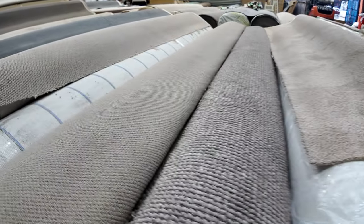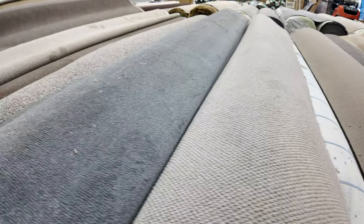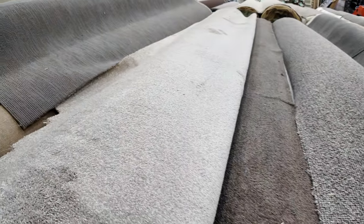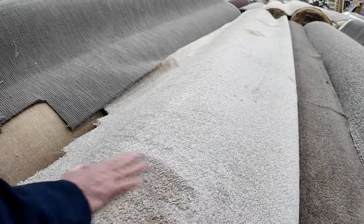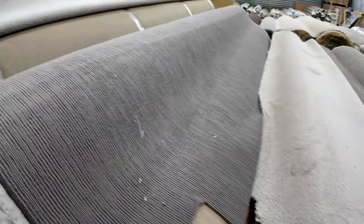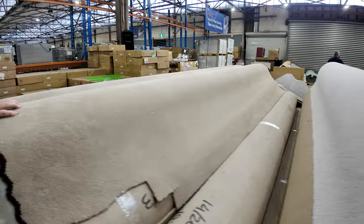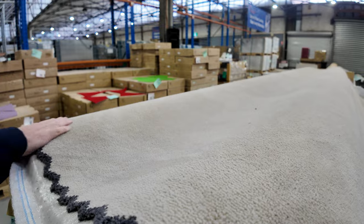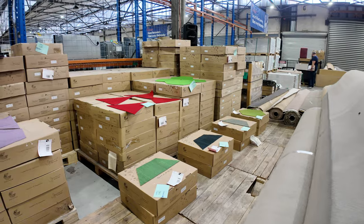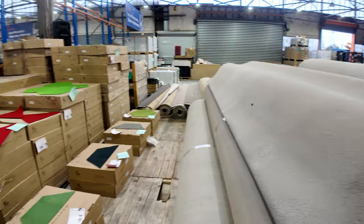Onto our loop piles — plenty of those ones to get through. A lot of these loop piles will sell from as low as $30. Bit of grey plush pile there in the nylon also. Plenty of twist pile going through tomorrow, especially in this really nice soft nylon twist — really high quality and really popular. Loop pile there, some nice light colours too: off-white, cream, beige, all the tan tones. Plenty of them to get through in various roll sizes, and they can get up to a starting price of $40 a metre, but certainly very good value — well and truly under half price.